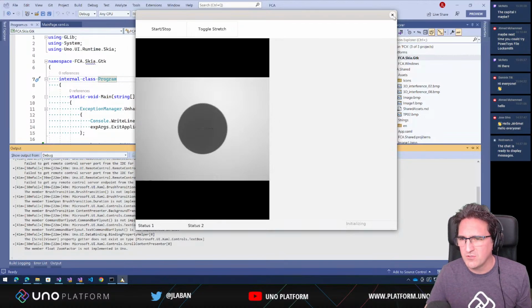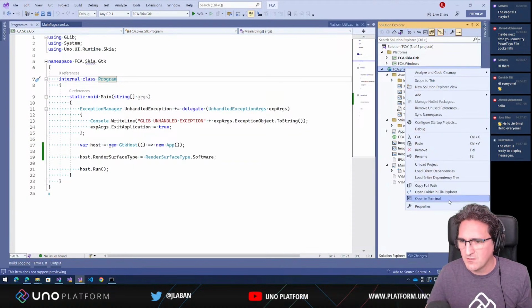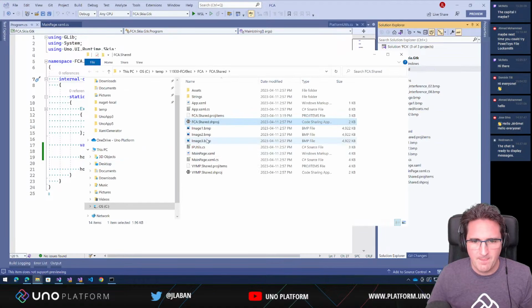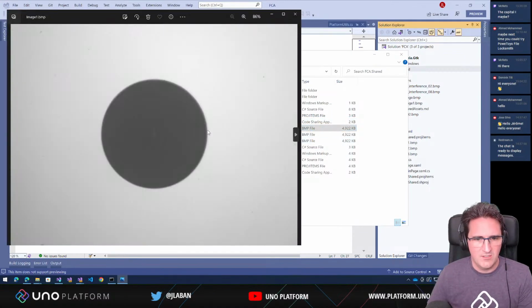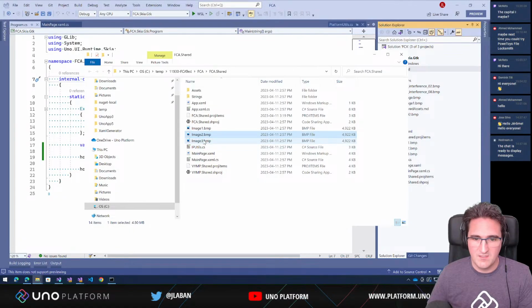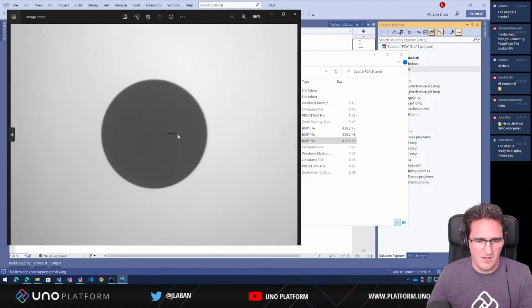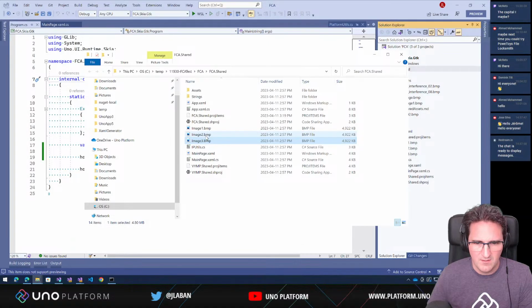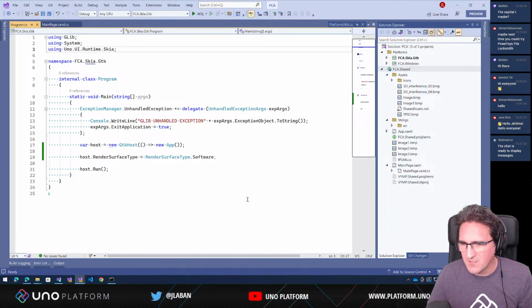And I'm not too sure what the images look like. So let's go see. The first image is this. The second image is this as well, and then the last image is with something in the middle. But it should not be flickering as it is. I don't know if there's something that draws in the middle. It looks like by the video there should be something that shows up, but let's see.